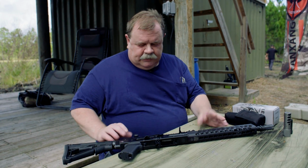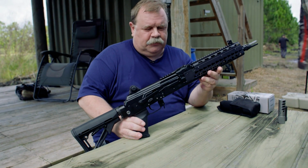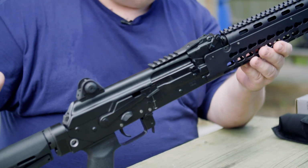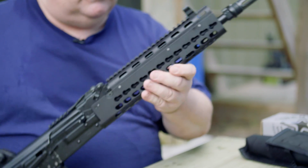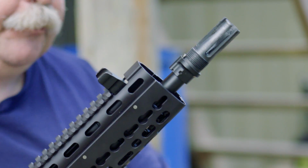Hi, my name's Mark Krebs. I own Krebs Custom, which I have a bunch of talented people working for me. What I'd like to show you today is our KV13 Mod 2. Our first KV13 was a bit different than this. We've made some simplifications and upgrades to it since. What I'd like to start out with is our IMS system, or interchangeable muzzle system.